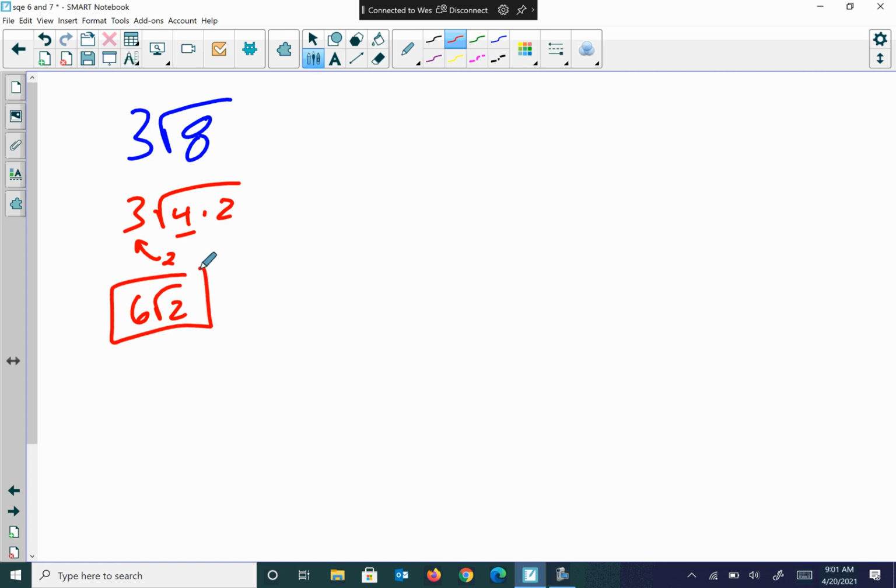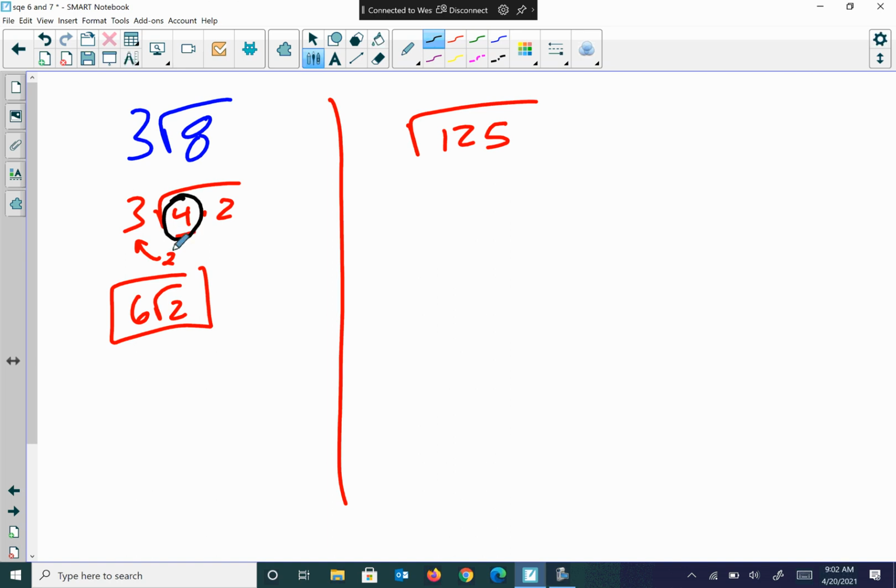As you get done, take a look at what I have and see if you agree. And then here's another one to try. Yeah, I realized this square root of 4 is 2. And then 2 times that 3 is absolutely what I did, yeah. Your answer matched mine, right? Cool.